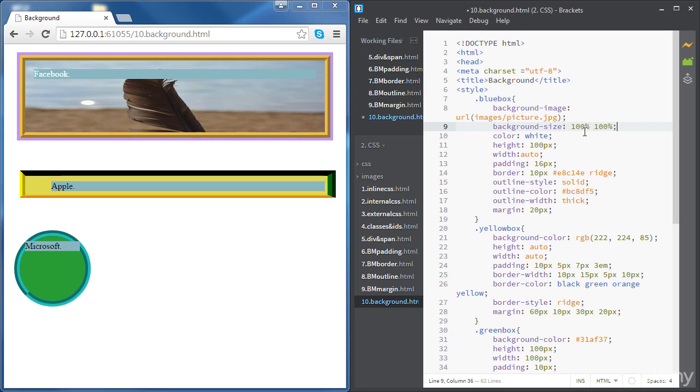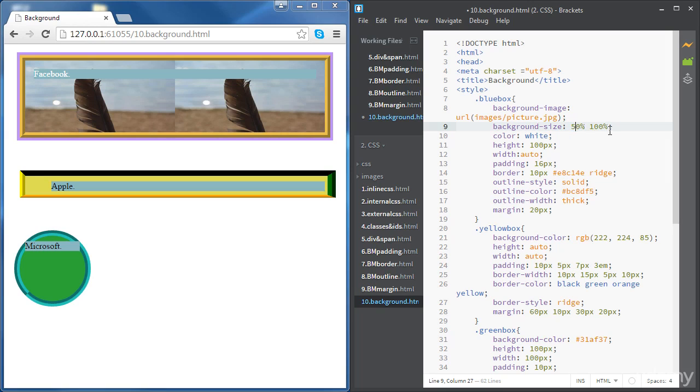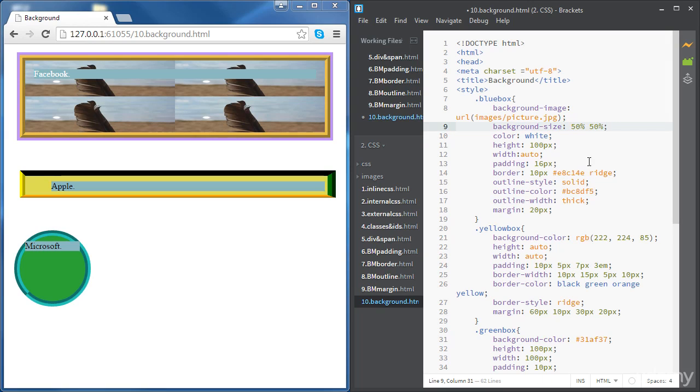Okay. If we set that to 50% and 50%, we can see that the size of the image is actually 1/4 of the overall size of the div, and it's repeated 4 times.